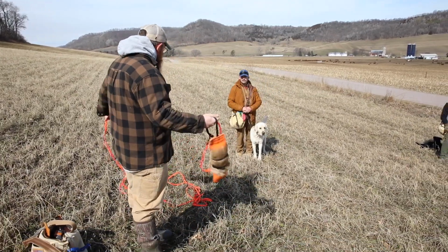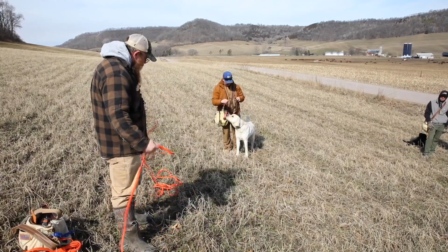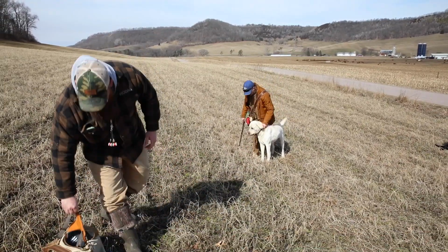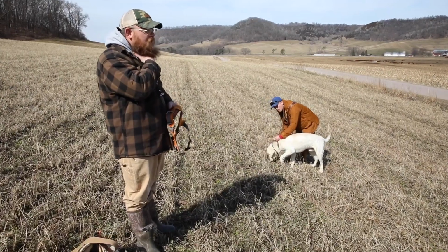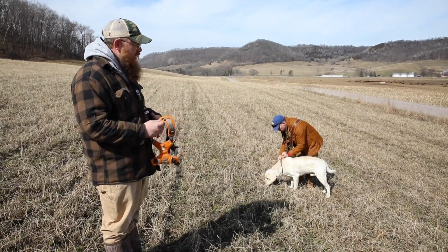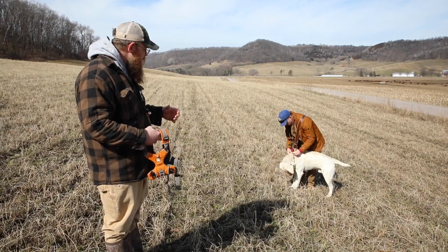Let's do Grizz first. So for this, another thing, I guess the tools, a lot of times I use a harness when I'm tracking. And the reason is I don't want him pulling at his neck as we're going along. I want him to be able to breathe. So if he's gonna pull at all, I want him to use his shoulders. I don't wanna hurt his ability to breathe and use the nose that he's got.